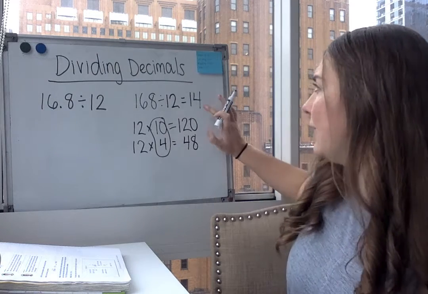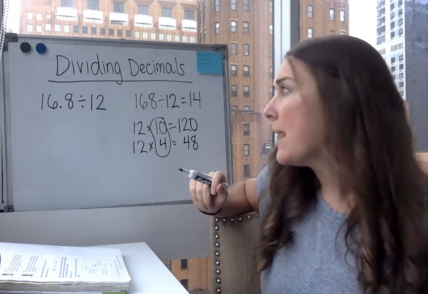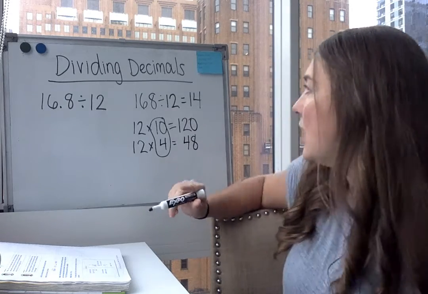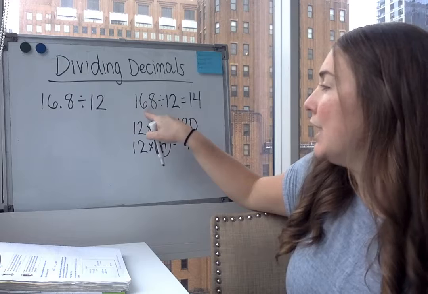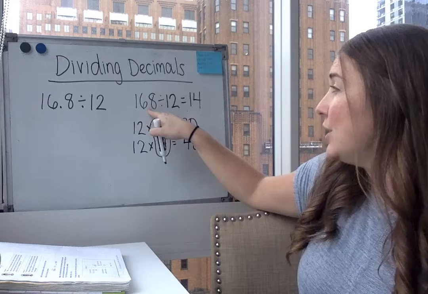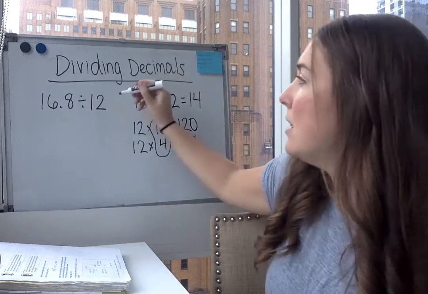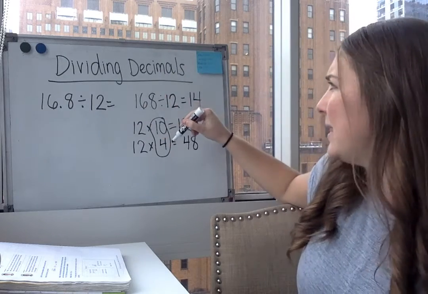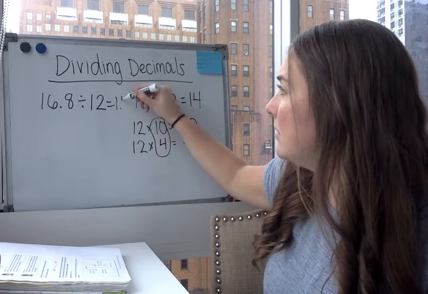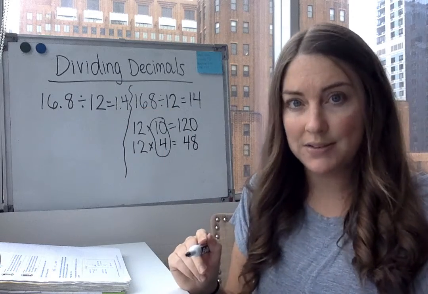So now we need to figure out how we can use our quotient here to figure out what our quotient here would be. We know that with powers of 10 and making things 10 times greater or 10 times less, we made this number here, the dividend, 10 times greater to help us. So we're actually going to make our quotient 10 times smaller. So if we're thinking, how can we make 14 10 times smaller? Your answer is going to be 1.4, or 1 4/10, okay?